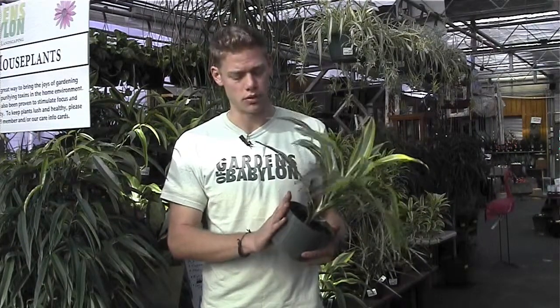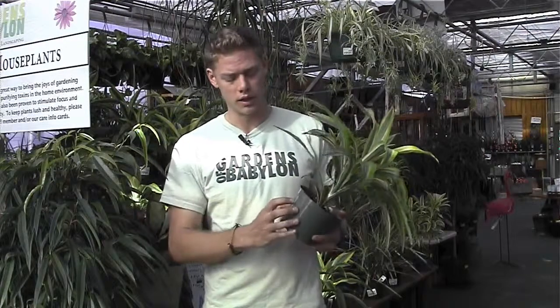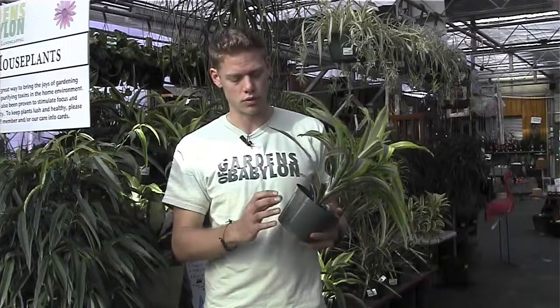Once you get it potted up in a new container with new soil like that, you don't really have to water it often. We have a lot of people saying they water it every couple of days or once a week. A lot of times that's too much. Houseplants like to dry out in between waterings to allow oxygen to build up in the soil and the roots to breathe a little bit. In my experience, once it's potted up into a larger container, I only have to water my plants once every 2 to 4 weeks, so it can be really easy.